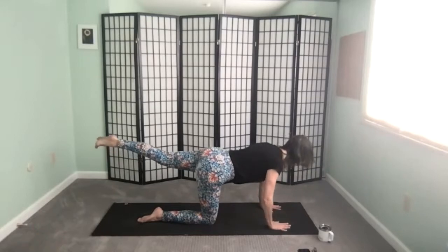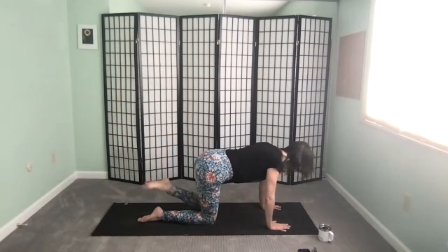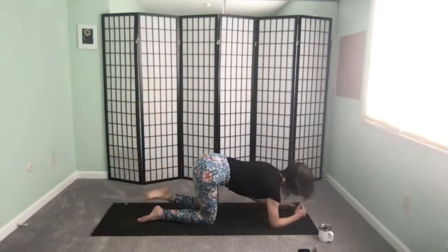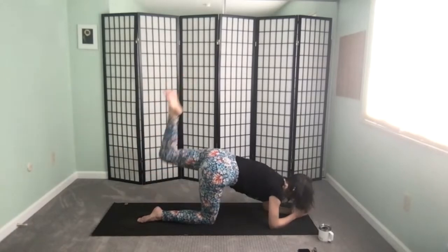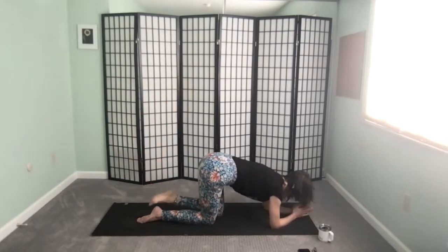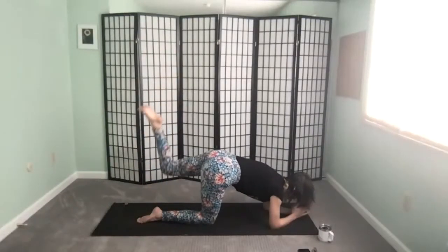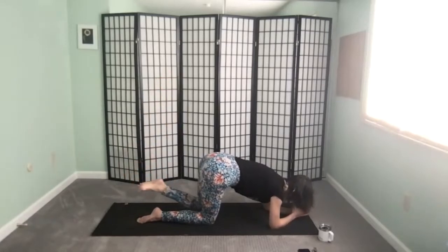Plant your hands, option to lower to your elbows. Bend the back knee, and we've got that donkey kick shape. So keeping the bend in the left knee, and the left leg kicks slowly up and down. And checking in with stability, that the low back doesn't sway to get the leg higher. Yeah, you kind of work that boundary of your alignment, keeping core support while you strengthen the back of your hip.